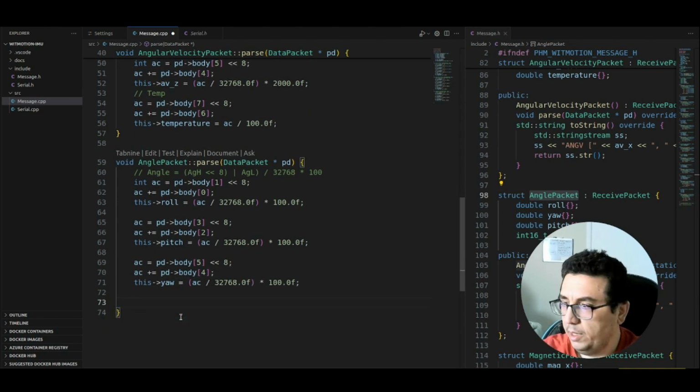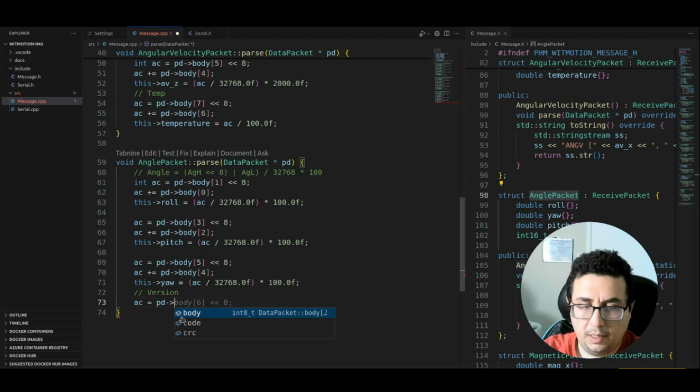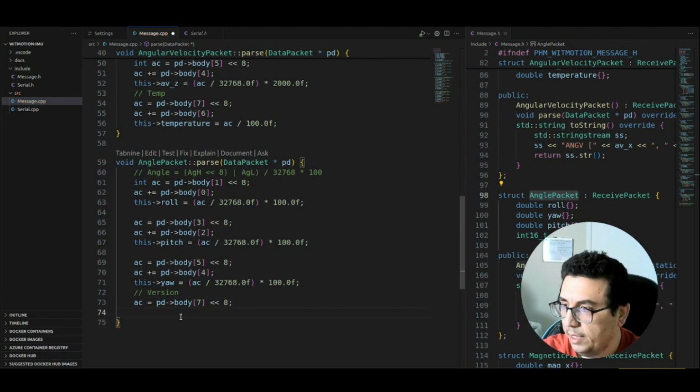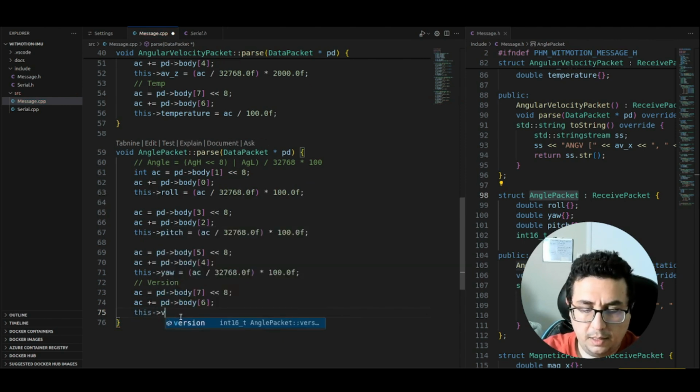And the last one is the version. I didn't make any comment for the other one, but let's make a comment for this one. So the same thing, but not the same thing. I mean the creating of that 16 digit. And then you just sum it to the body 60. Okay, and this is the version that you actually want.